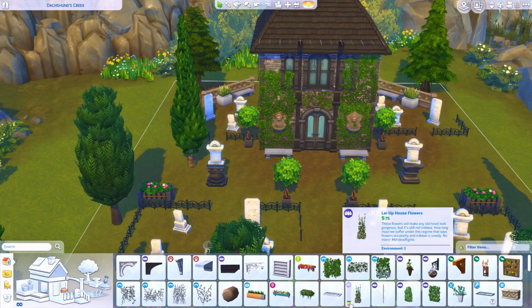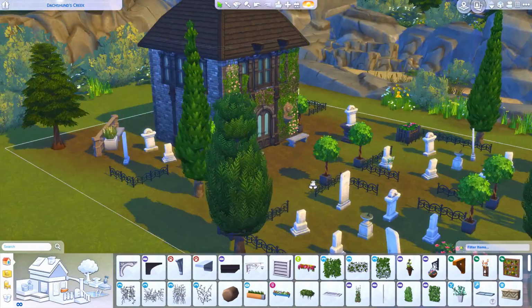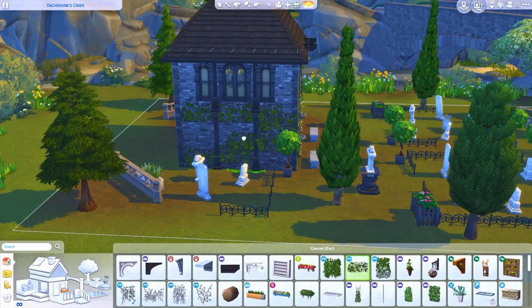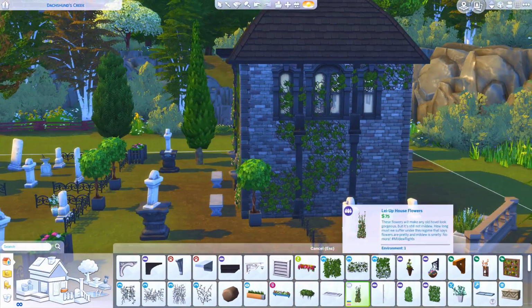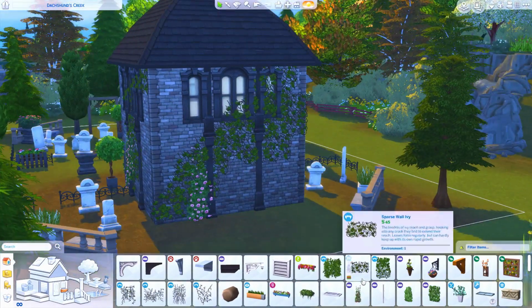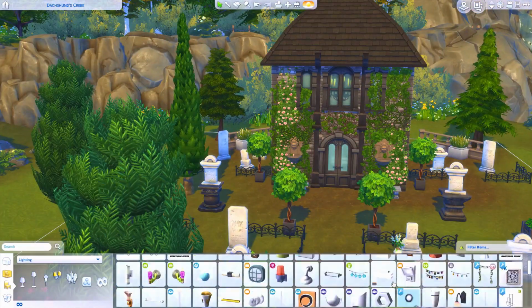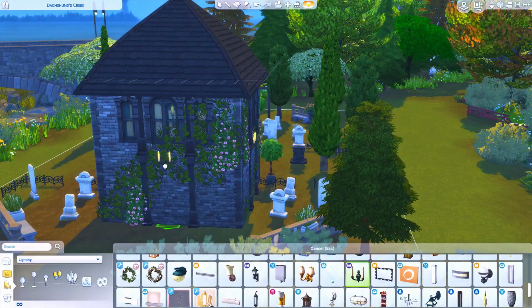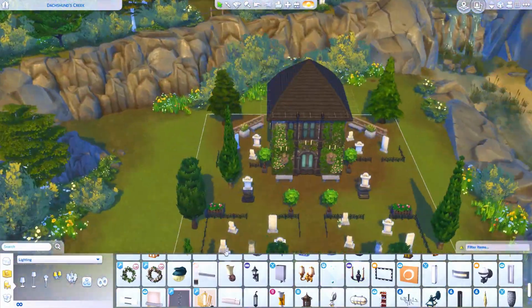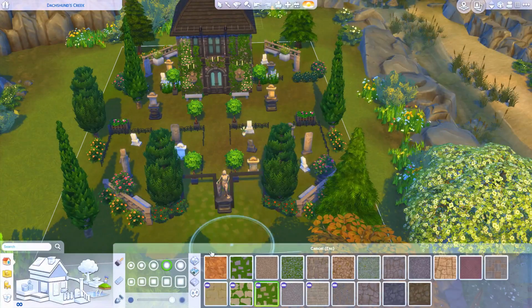So inside of the building, there's just a couple of statues in there, kind of to represent maybe a family that has a little bit more money in town. They decided to place their loved one inside this building and have a statue erected in their likeness as a way to remember them. So that's what I've put on the inside. There's also a few paintings in there, and then a couple of benches as well, so Sims can sit down and have a time to reflect.